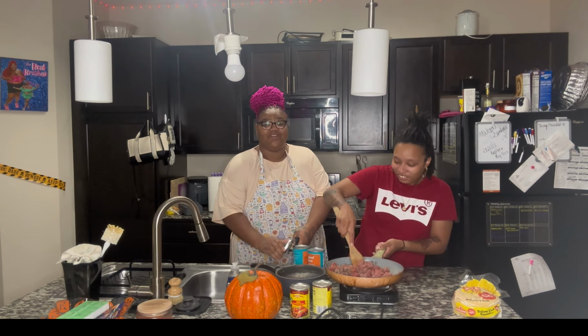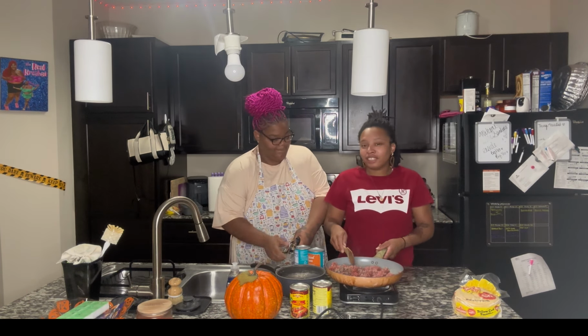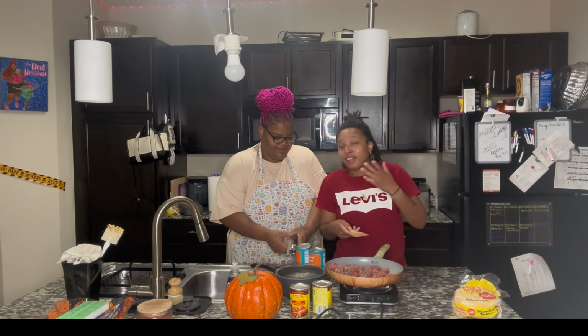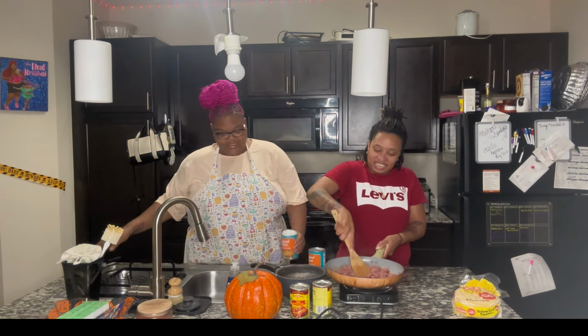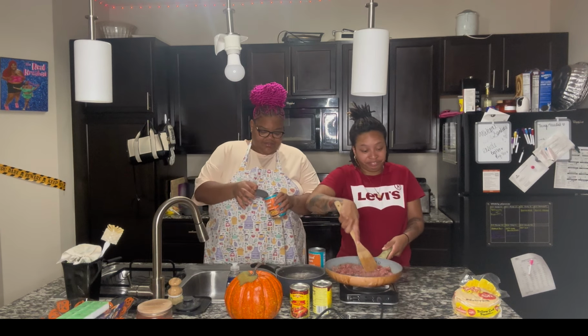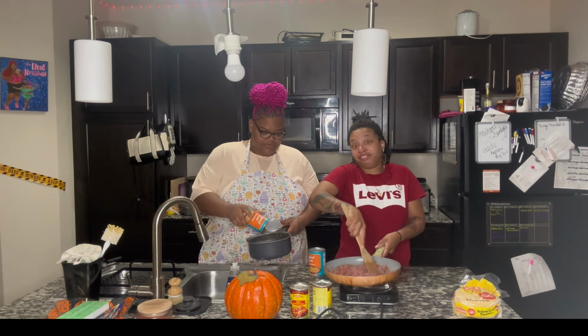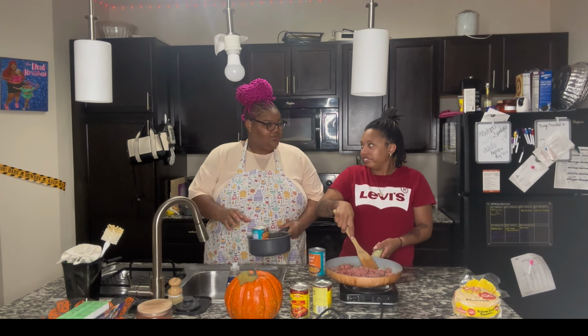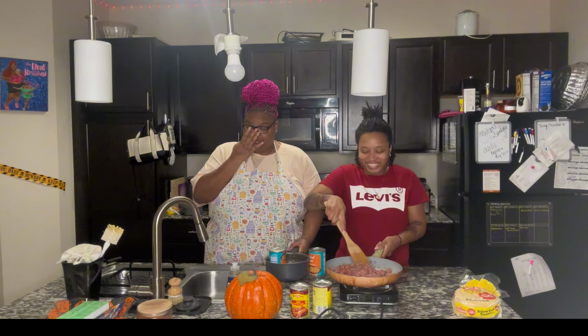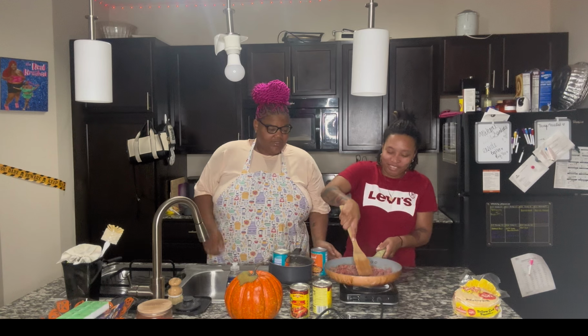Could be ghosts. Cool. And then I can make faces, and nobody knows what faces I'm making because I'll be under. Yeah, because she really does be making faces talking about people. Literally. What? I'm making a face. I was showing them the faces I'm making.